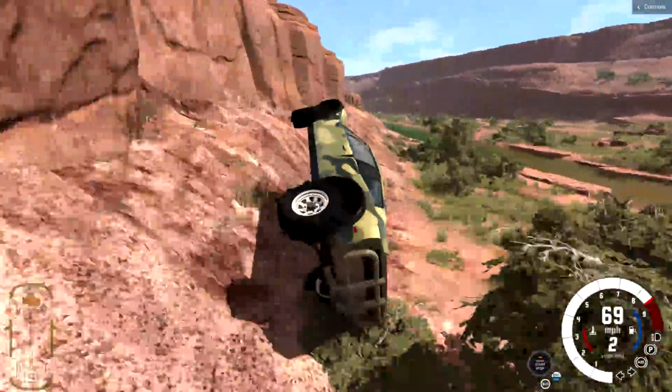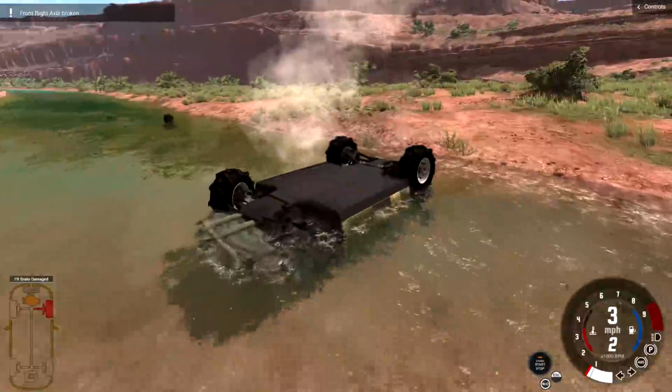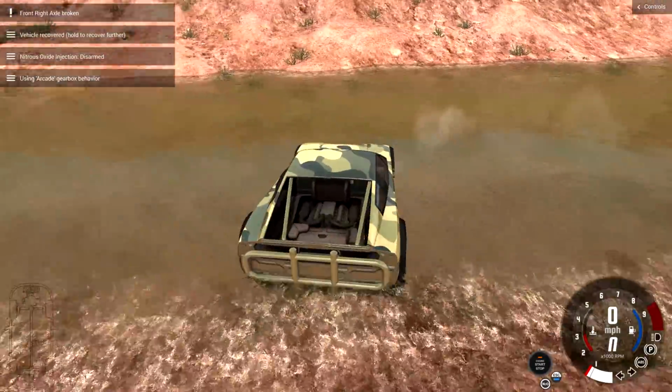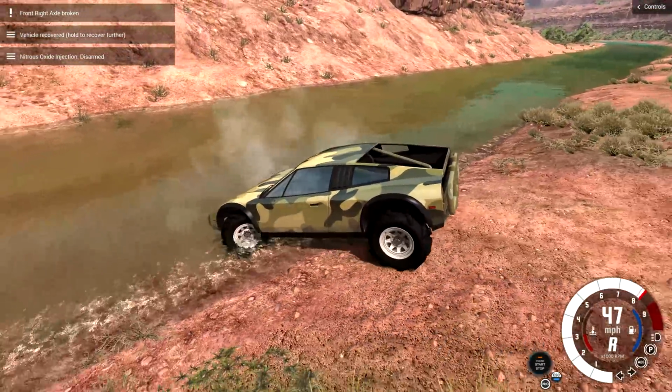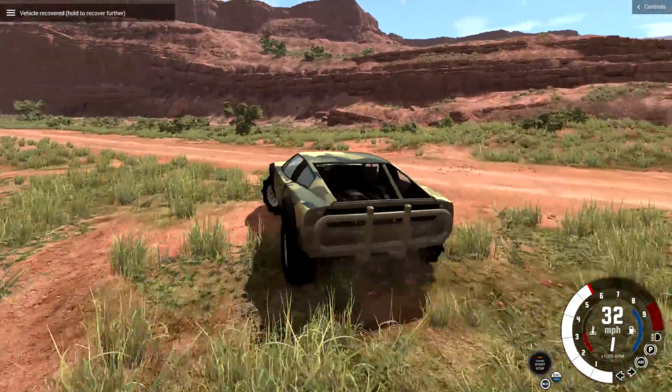Put it right up on the wall and see if it can recover. Oh, no, it cannot recover when it loses a wheel. And then it's also going to drown itself in the river. So we'll try to get this thing out of the water and keep on going for a little bit longer. So apparently that was just a little too much. I don't think it was necessarily broken from that.